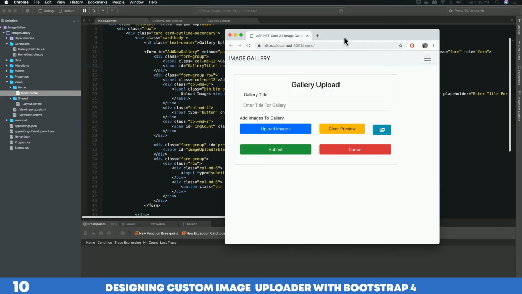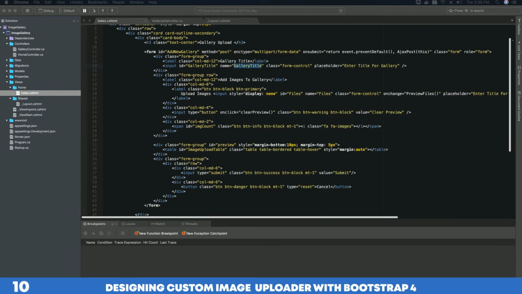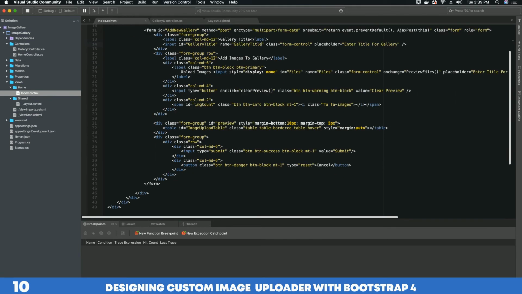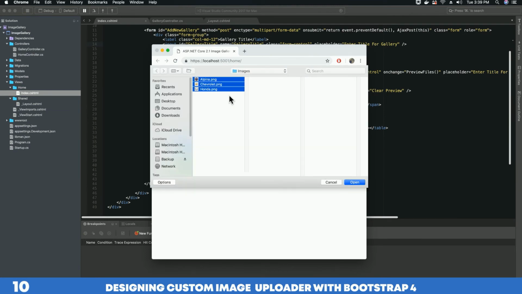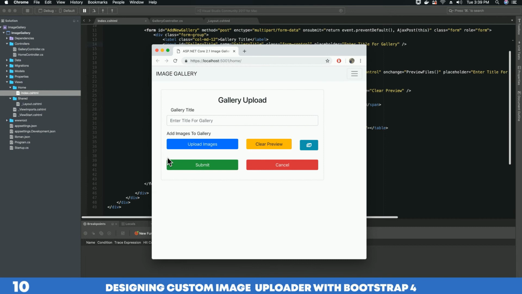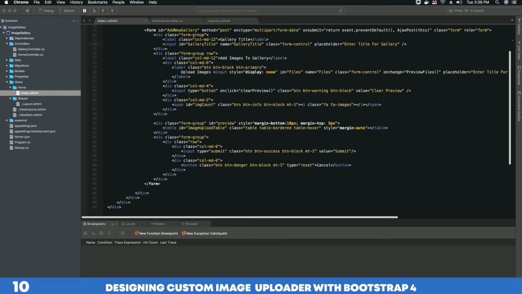Now, the next thing that I want to tell you is the submit and cancel button. The form will be submitted, but before that we have a clear preview button. When you upload the images, you will see a table with preview images, like a thumbnail with some preview. So when you upload the images, let's say I selected these 3 images, I uploaded them, you will see a preview of these 3 images. You'll see a table with each image in each row, and there will be an option to add the caption to that image, and that we will also do by using JavaScript.